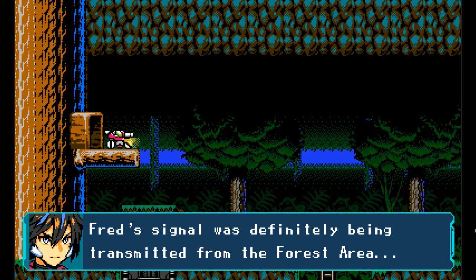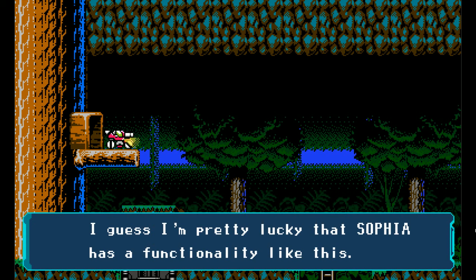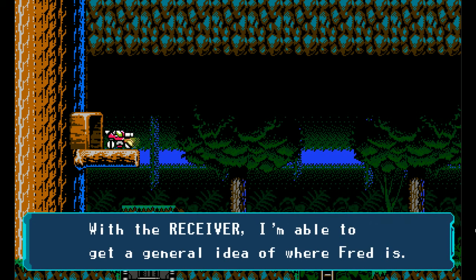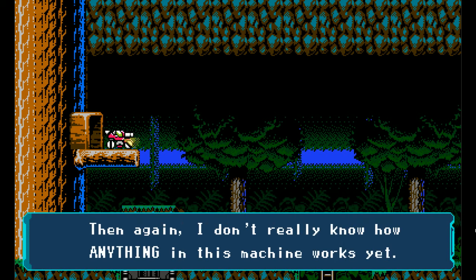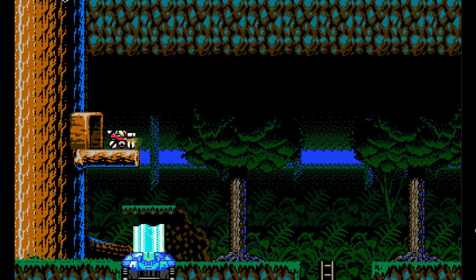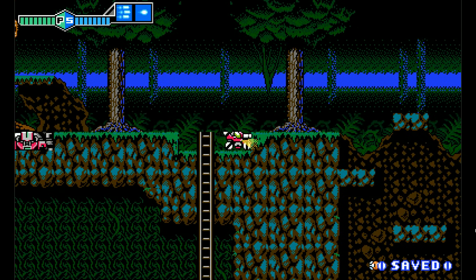Red signal was definitely being transmitted from the forest area. Receiver was displayed on the map. I guess I'm pretty lucky that Sophia has a functionality like this. Can't help but wonder how Sophia can track the signal, though. I don't know anything about how this machine works yet. Save points.